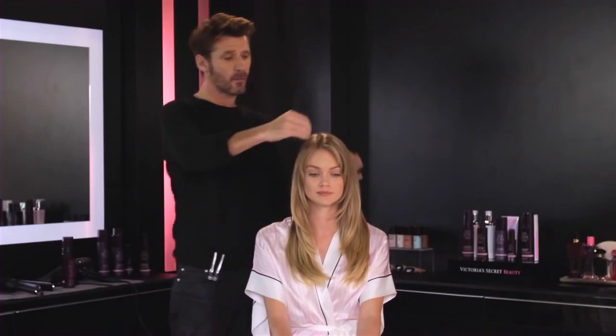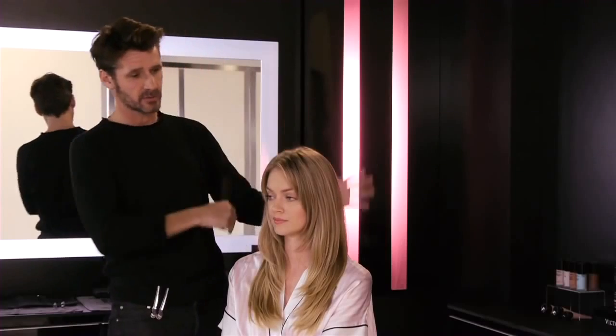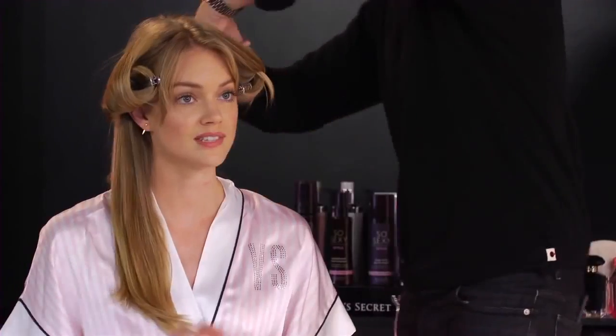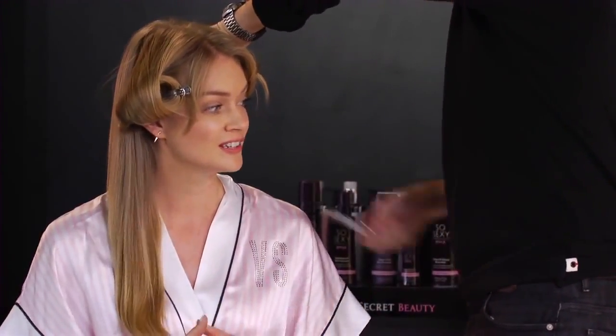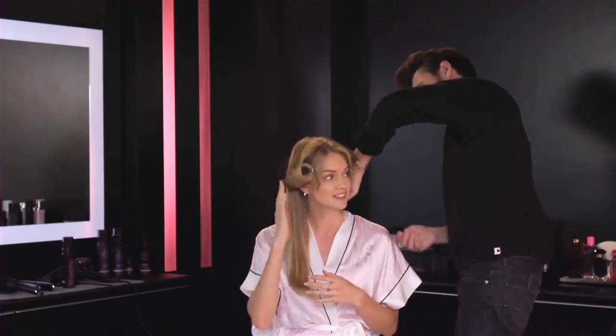When you're doing your hair at home, sometimes it's good to section it off and work on areas rather than trying to do it all. If you divide the hair into 4, then it gives you 4 simple panels to work on. What we're going to do is we're just going to section the front out of the way. This is a great tip for me because I have so much hair and it's often really hard to do my own hair, so I'm definitely going to use this one at home.